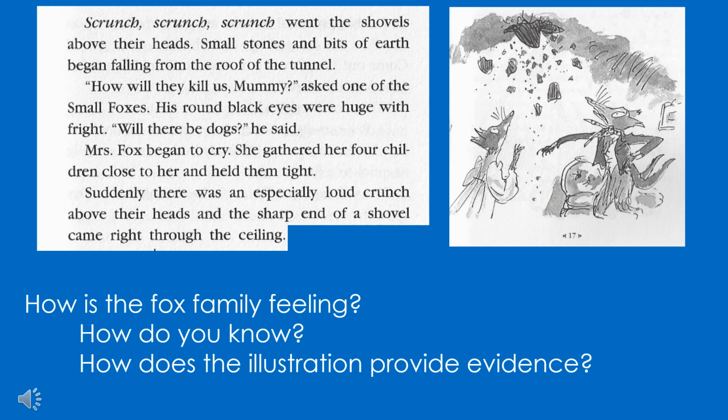When I look at the picture and the illustration, Mr. Fox's eyes and Mrs. Fox's eyes are huge. I know in other stories I've read that when an illustration shows a character's eyes being huge, it can mean that they're frightened or even possibly surprised. That's why I think the foxes are probably feeling upset, sad, surprised, and frightened.